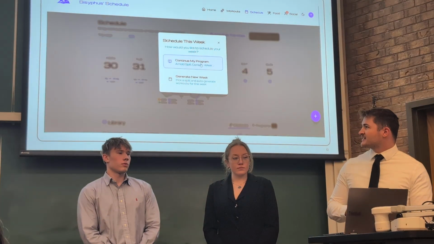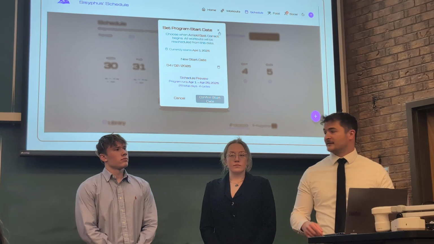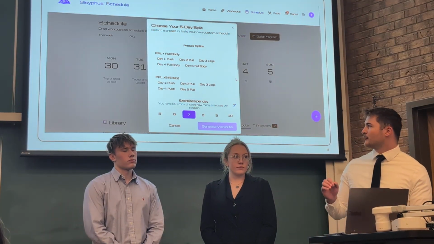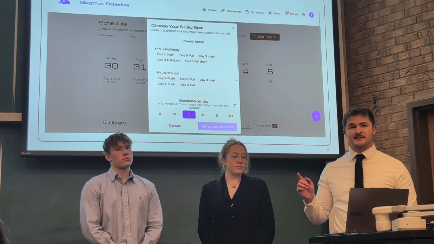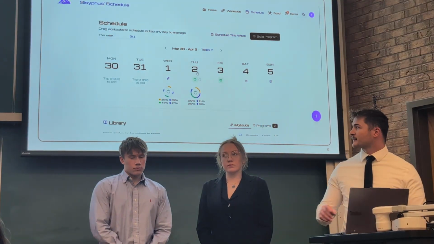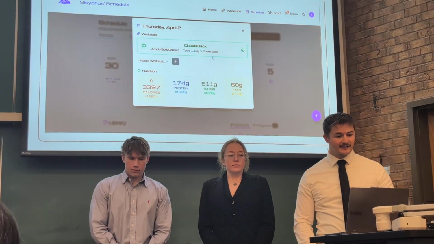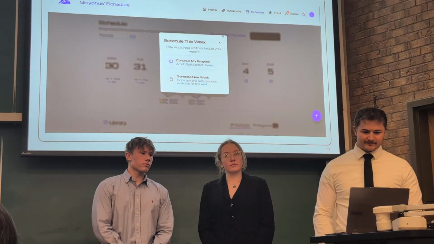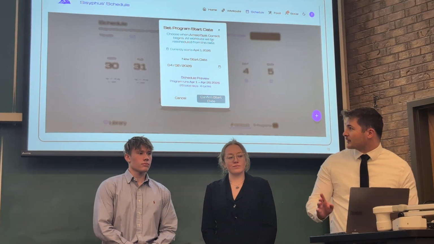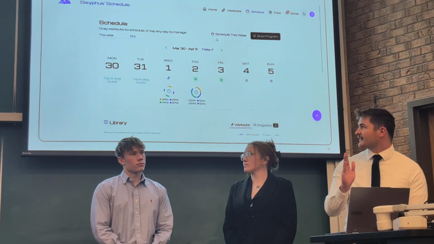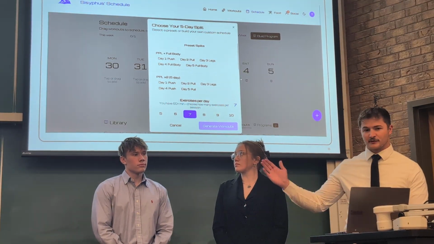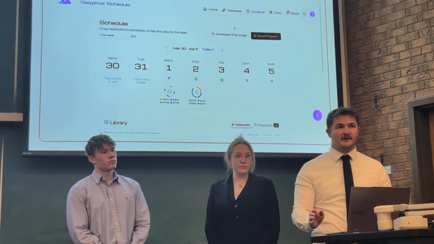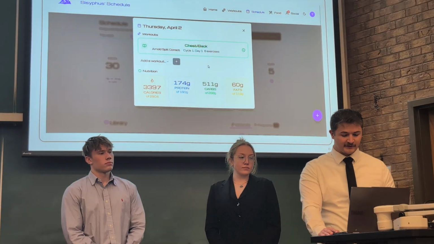And this is our schedule page. Here you can drag and drop your workouts on specific days when you want to lift them. You can also see your history of your nutrition goals of each day with the little food icon there. And then you can finish your workouts and all that. You can auto schedule a program you already have, starting that day, or you can select the day that you want and schedule it from that day on for a 28-day period. Or use the ML model and use a generated split.